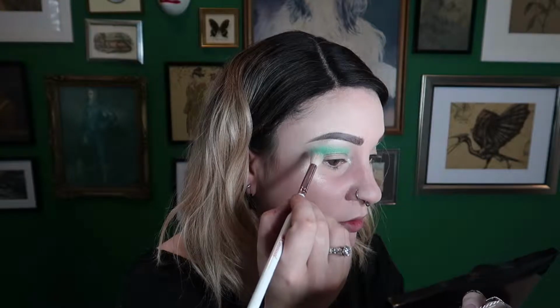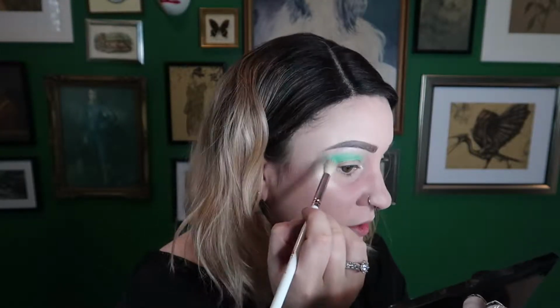Normally, I put shimmers on not with a brush, not with a brush wetted with setting spray or any of that nonsense. I just go straight in with a finger for maximum shininess payoff. In this case, I just tap that on once or twice. And this is happening and it looks good. I can go back with Tiffany and just make sure Tiffany still exists up here. Sort of a gradient from the bluishest of greens to the yellowishest of greens. Yeah, I'm pretty sure that looks exquisite.